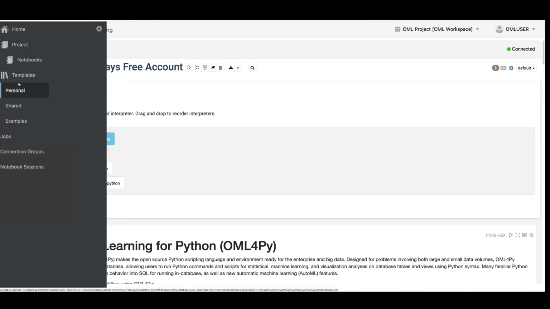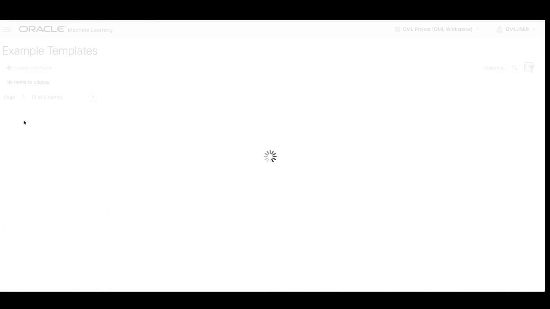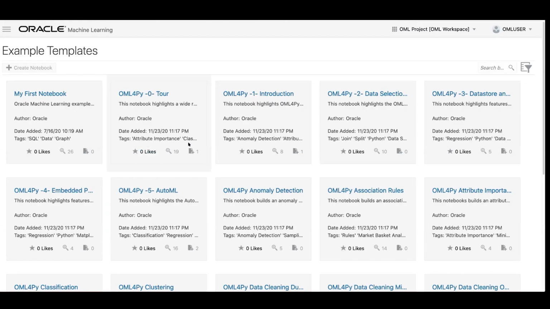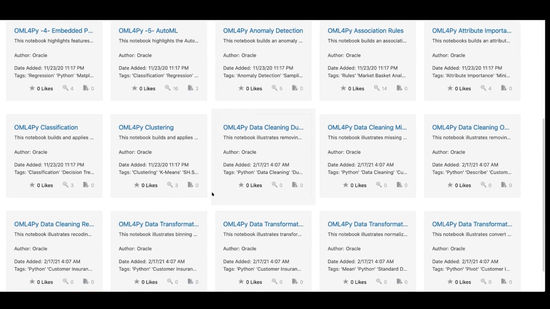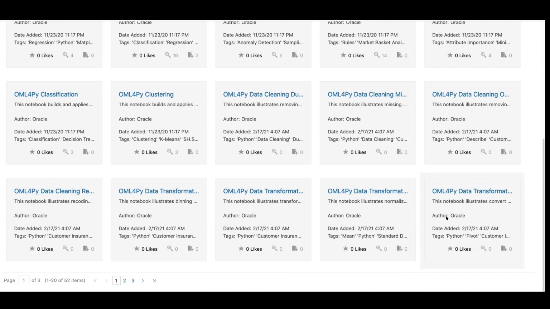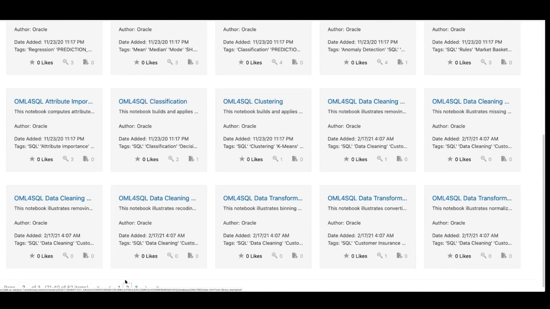And if you have any doubts or issues, you can try and test all of these. Everything that has OML for Pi in front here is related to that. So it's not only these 5 or 6 labs, but you have everything else: anomaly detection, clustering, classification, data transformations, data cleaning, and pages and pages of examples.